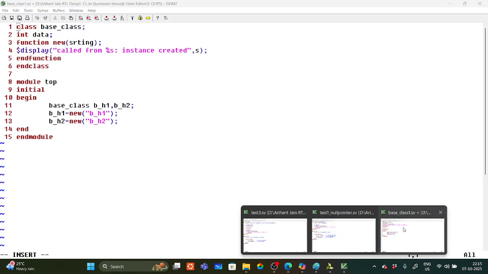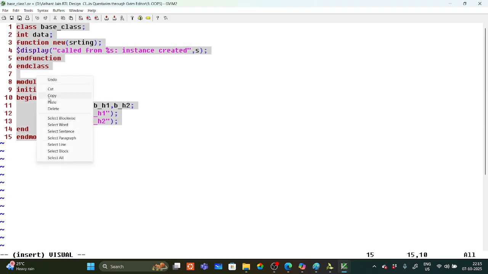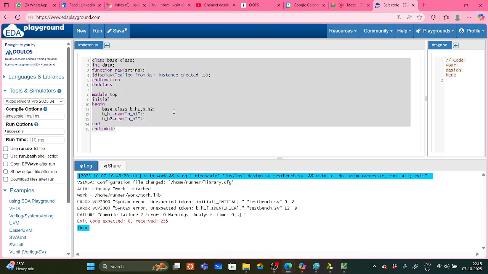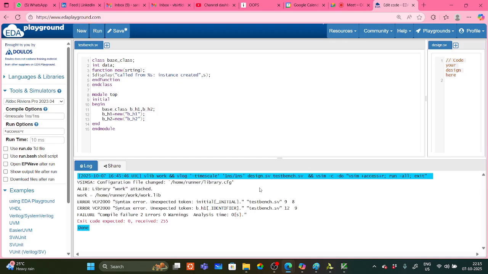Base class, copy and paste. Syntax error in initial begin module, lines 9 and 12.